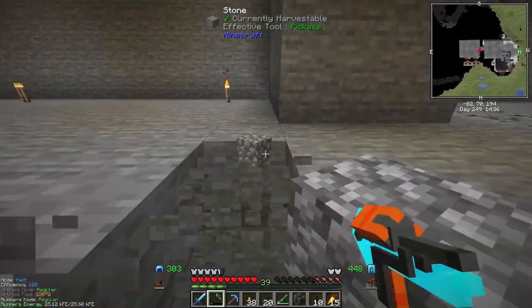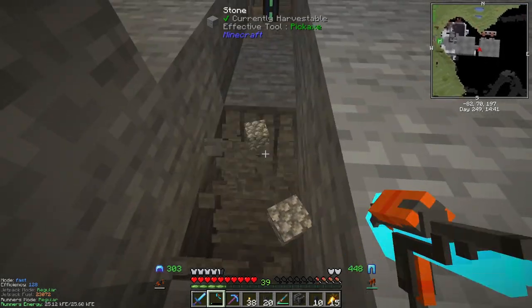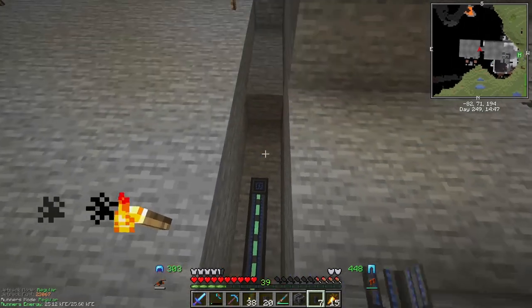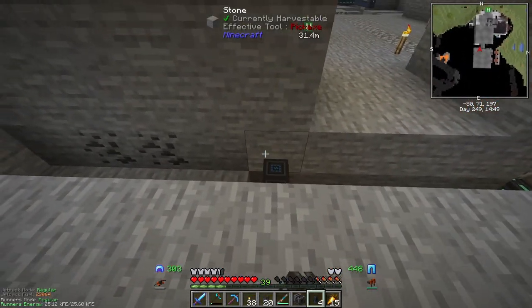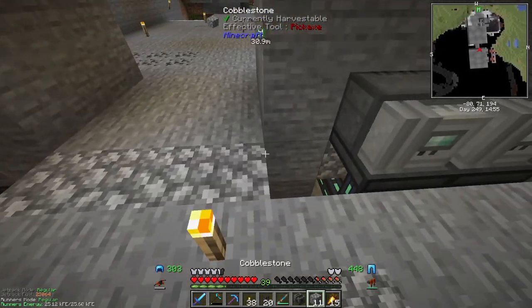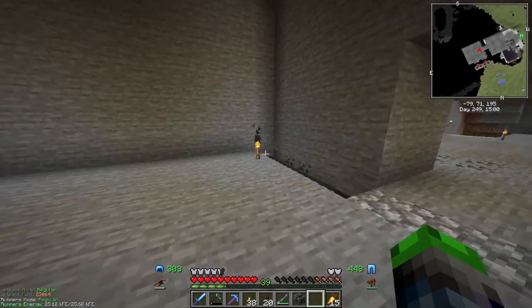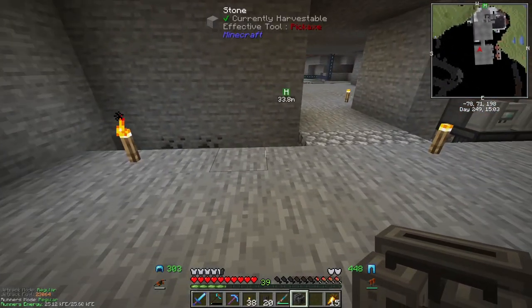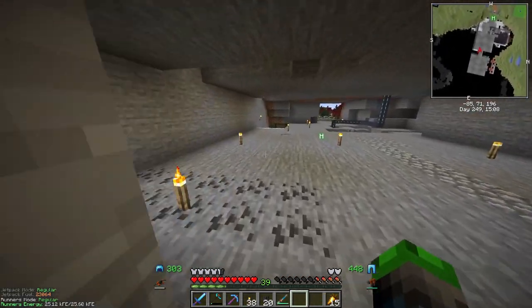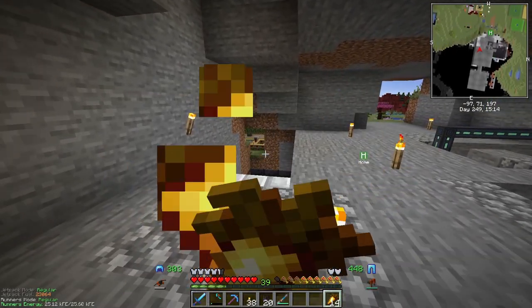So we are actually going to run power over to here. It's going to come up from here, cut underneath. Perfect. That ended up being like the right amount. Okay, we'll leave this one open as well for when we put that there. Okay, so the electrolytic separator, we're just going to put here. We're also going to need to go ahead and grab another water barrel or water sink. That's the word.